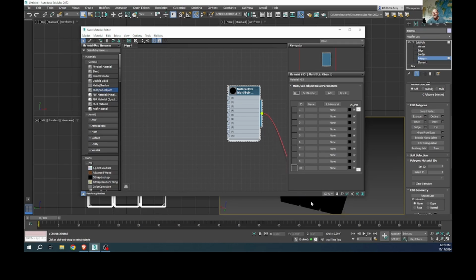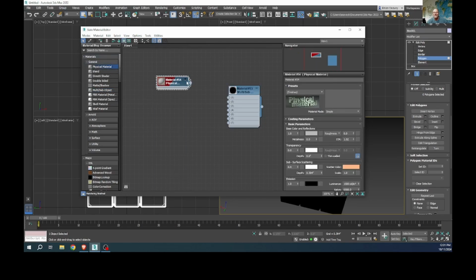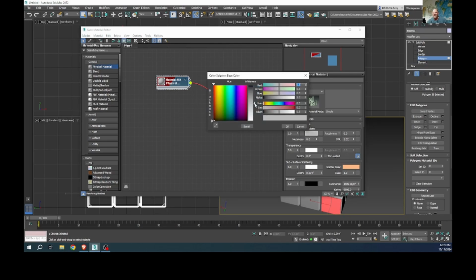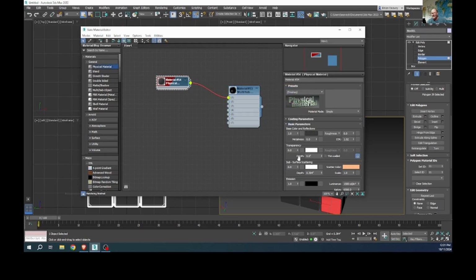So I'm going to drag that onto the cube, turns black because there's no materials going. I'll set the number. I think there's 7 materials now, 1 through 6, and the interior ones. So 1 is going to be black. So I'll set up a physical material and set that to 1. So all the materials that are on this, I'll set this to a black color. So all the polygons, sorry, that have maybe not quite like a dark. Okay, and with a roughness of 0, maybe a little bit of roughness. That should look like plastic.